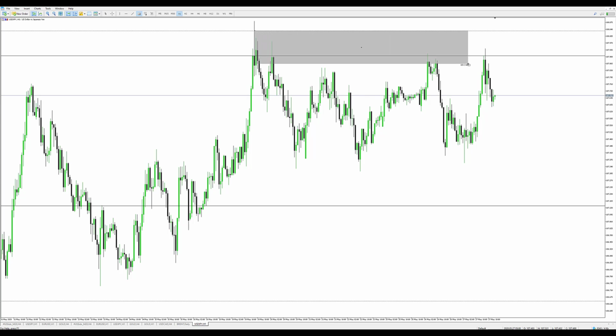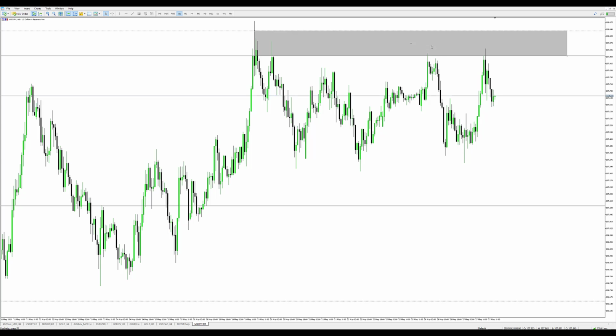This is our daily supply zone, right? The gray shaded area, that's our daily supply zone. That is the area where you will be looking for short trades, because you expect that level to hold. As you can see, we've got a daily supply zone and also a weekly supply zone. Remember, the dashed line represents a weekly zone, the solid black line represents a daily level.